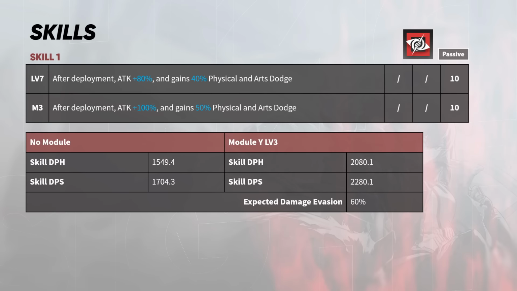Skill 1: after deployment, attack plus 100% and gains 50% physical and art dodge. 10-second passive skill. The stats are shown in the table. By the way, I'm just gonna go with the Module Y stats. X really doesn't go the offensive side anyways.